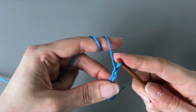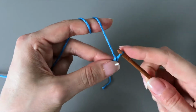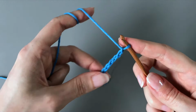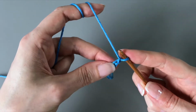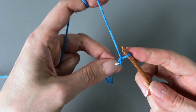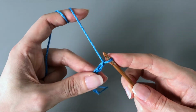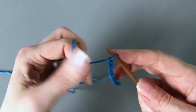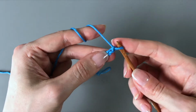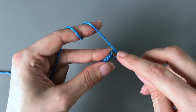11. That's because I can't crochet into the first chain because that's where my yarn comes from, right? So if we want to single crochet, we always crochet in the second chain from the hook. And in most crochet patterns you will read something like this: crochet in second from hook. So this is what they mean. Here's your hook and you count 1, 2, and this is the chain you need to crochet in. So insert your hook into the second chain.